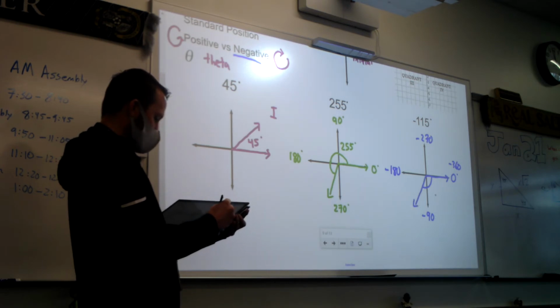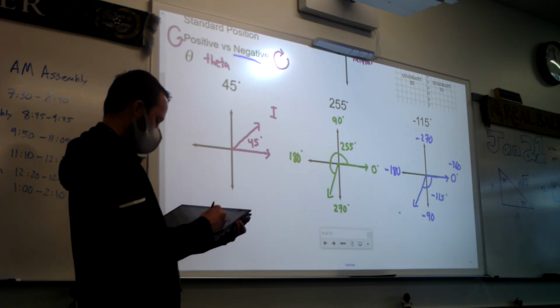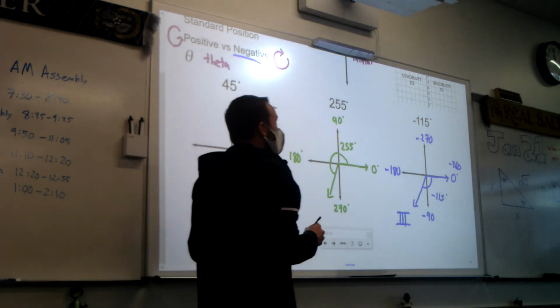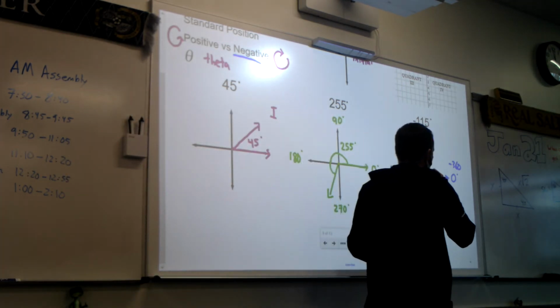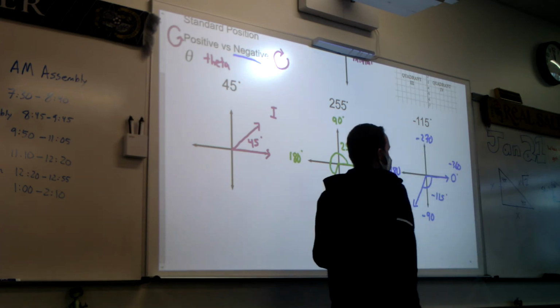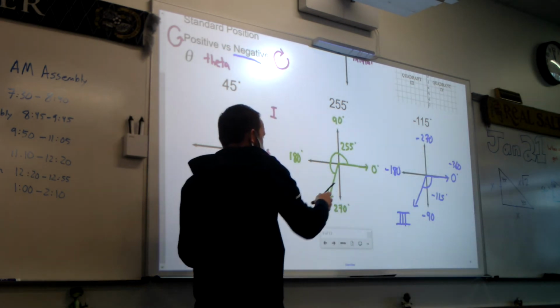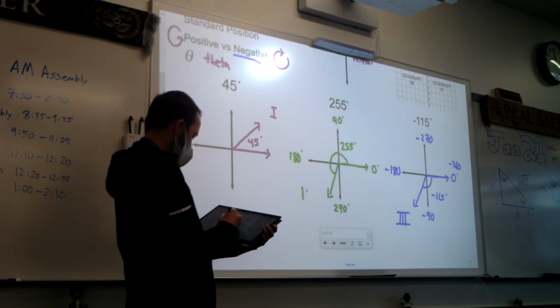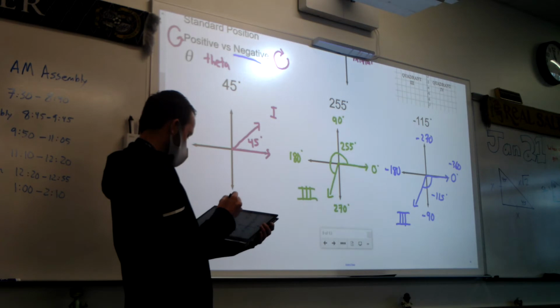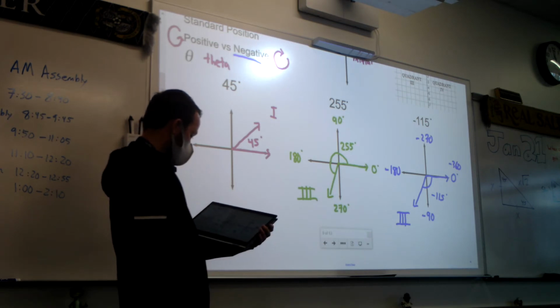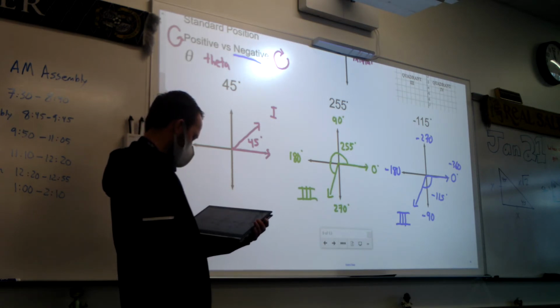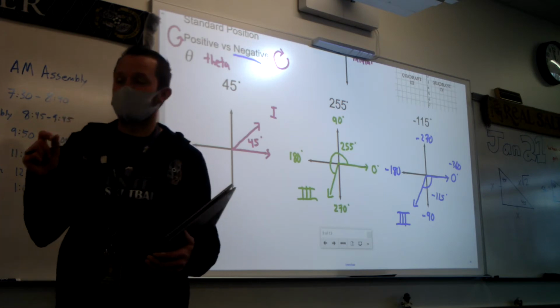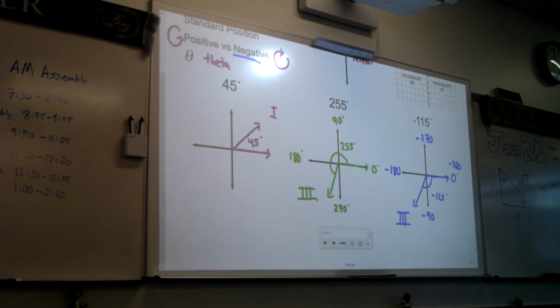You don't have to draw it perfect. This is good enough. And which quadrant does that land in? The labels are still the same. It's still 1, 2, 3, 4, whether you're positive or negative. So this lands in the third, and I forgot to write it in on the other one, but that other one landed in the third as well. Is this the other angle of that same angle? No, they're actually a little bit off, and I'll show you how to figure that out just now.